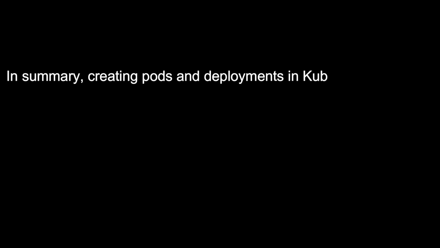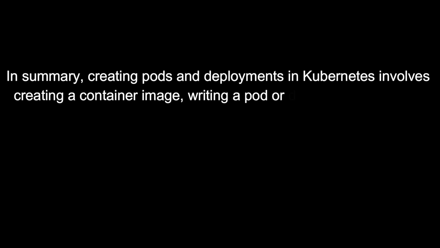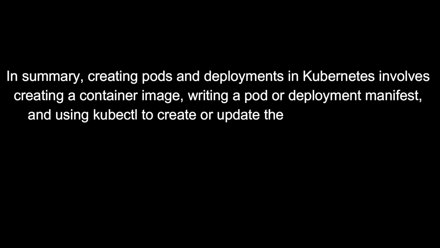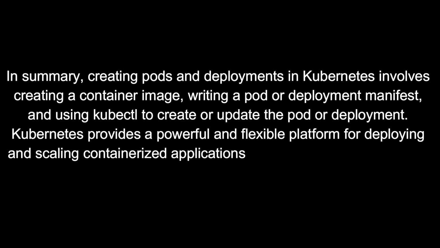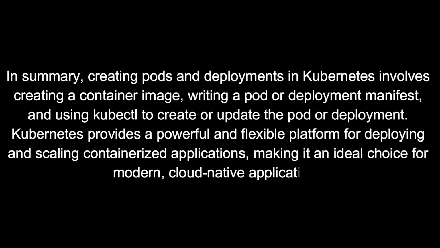In summary, creating pods and deployments in Kubernetes involves creating a container image, writing a pod or deployment manifest, and using kubectl to create or update the pod or deployment. Kubernetes provides a powerful and flexible platform for deploying and scaling containerized applications, making it an ideal choice for modern, cloud-native applications.